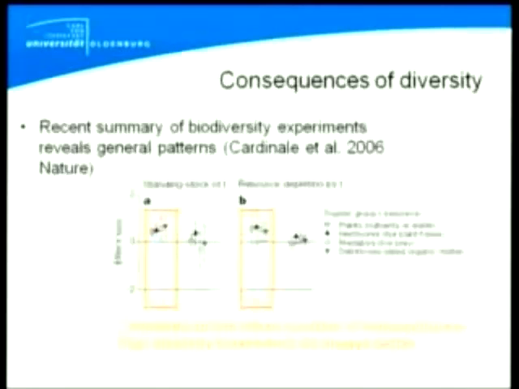And the kind of experiments Peter has talked about have been very informative to disentangle this feedback. So here is a summary of these experiments published 3 years ago in Nature by Brad Cardinale and co-authors. They found that compared to the mean single species, diverse mixtures have a higher standing stock and they deplete their resources more consistently than these monocultures. And this is independent of whether you look at plants, herbivores, predators, or detritivores. They also show in that paper it's independent whether you look at terrestrial, freshwater, or marine systems.